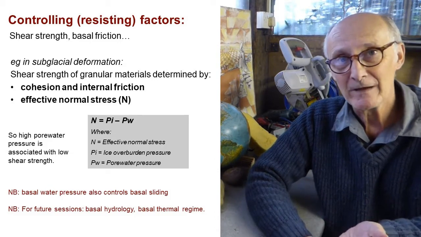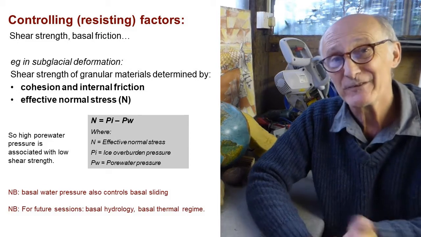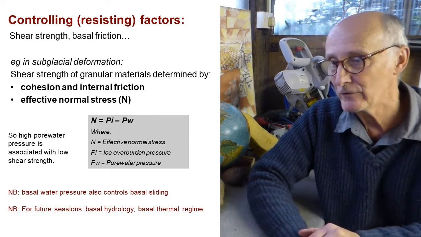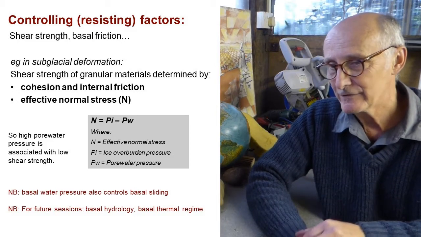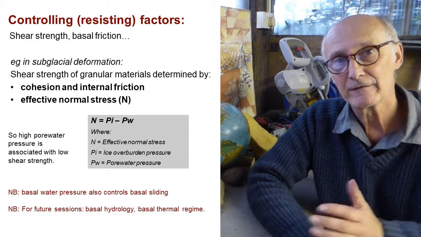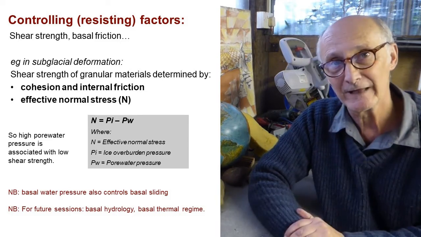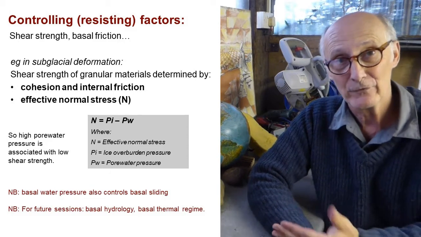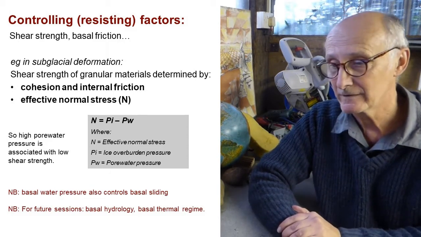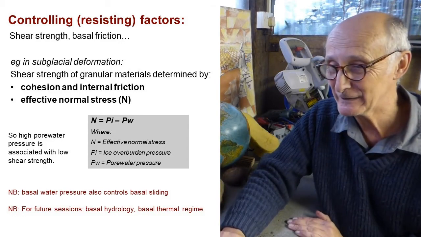For example, we need to think about water at the bed of the glacier. Or we need to think about the temperature at the bed of the glacier, which is one of the things that controls the availability and the behaviour of water at the bed. So as we're tying together some of these ideas from the last few sessions, hopefully it's giving you ideas for things that we need to look at in the next few sessions. So when that material comes along, you'll be ready for it, you'll be hoping for it, and there it will be, just at the point when you realise that you need it.